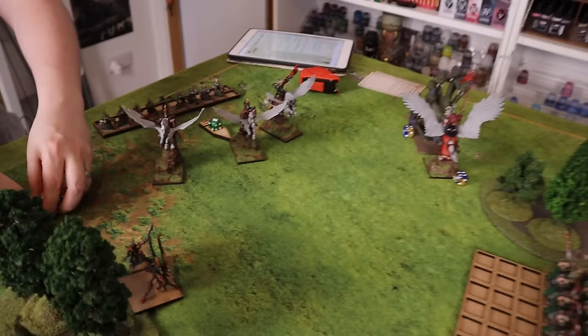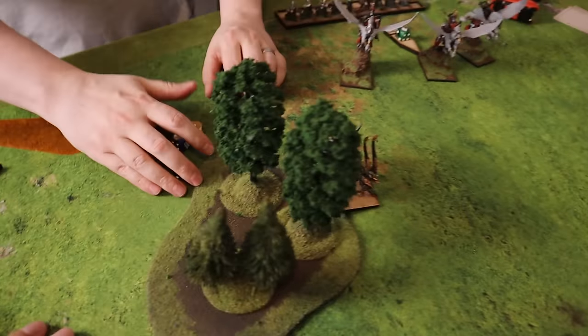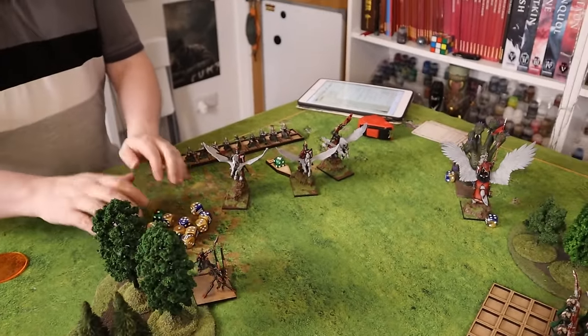1, 2, 3, 4, 5, 6, 7, 8, 9. I need lots of dice. And Andy has stolen all the dice again. I have not stolen all the dice. You have the majority of the dice. I just had a couple of the dice. 1, 2, 3, 4, 5, 6, 7, 8, 9. Right, here we go.